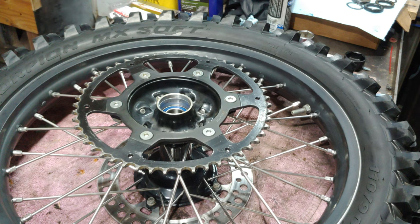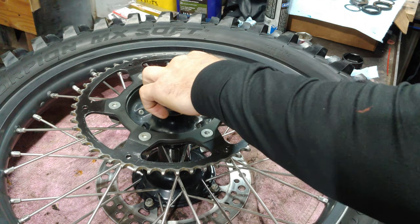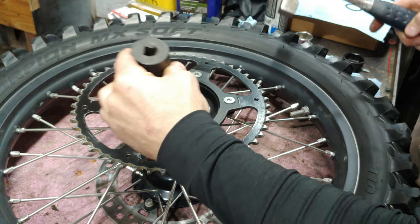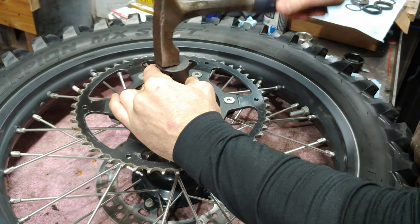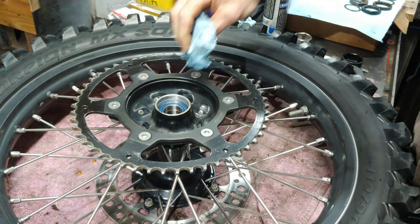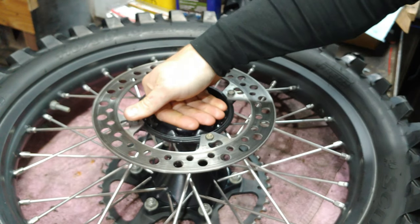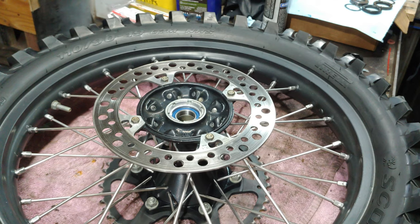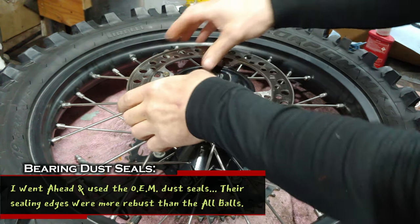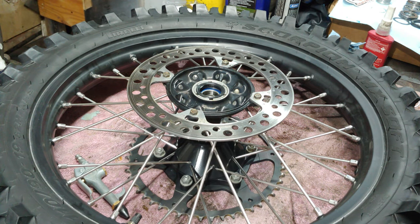So I'm going to go ahead and heat this side up again and then go grab that other bearing. And we're gonna let the whole thing cool down. Then we're gonna come back and put the seals in. All right, so they're in and cooled down. I'm gonna put some grease on the inside there and pop the collars back in and put the tire back on, the wheel.